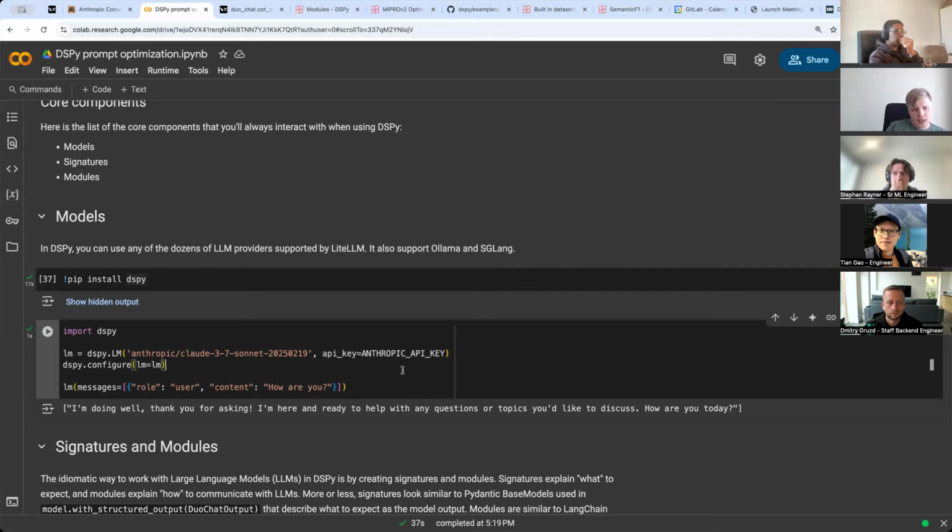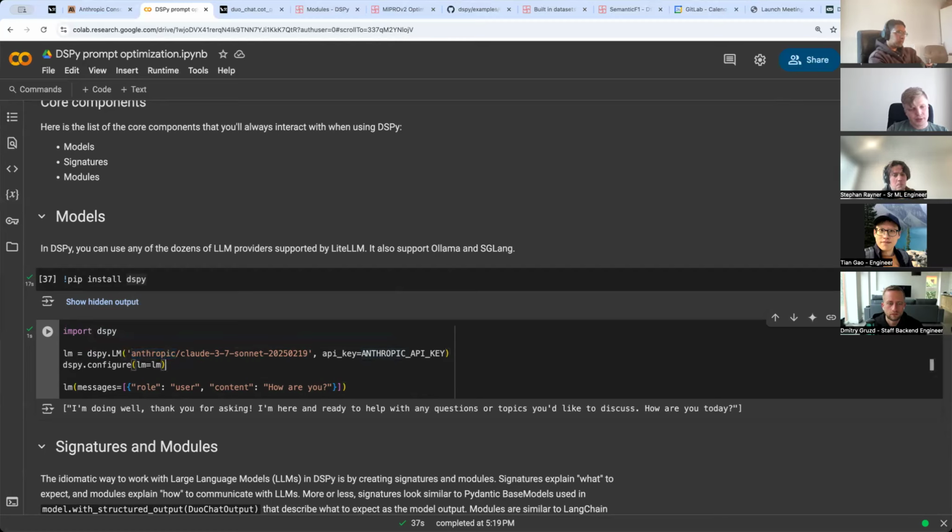For this tutorial, we focus on Claude 3.7, as I said before, and that's how we can work with the models, right? You just specify the model you want. Based on this prefix, they understand the adapter that they would like to load. So when you say Anthropic, it means that they're going to use the official Anthropic SDK.